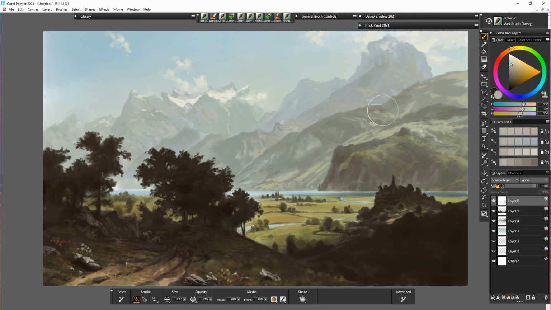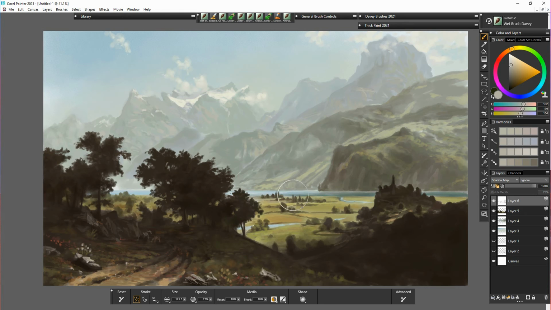And this is what I was saying in the first video. You can drop this shadow map in, and it can help to fix some mistakes if you've got slight issues with values and colours. I do tend to use it quite a lot.